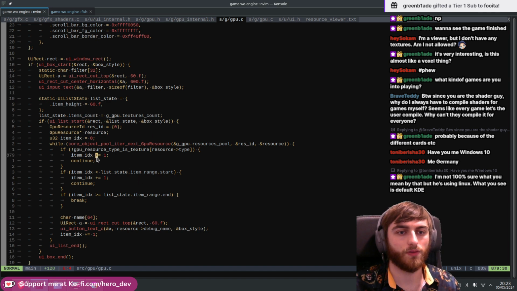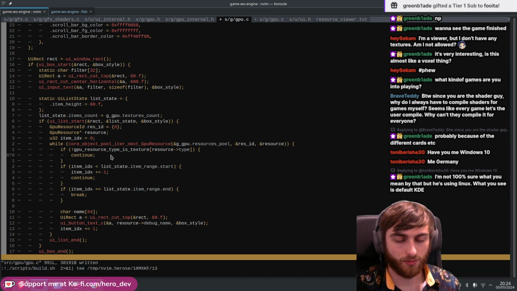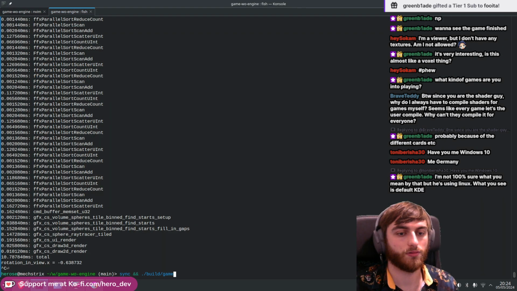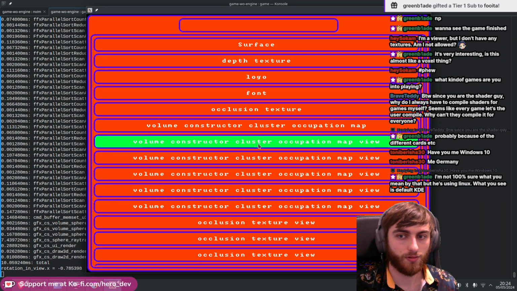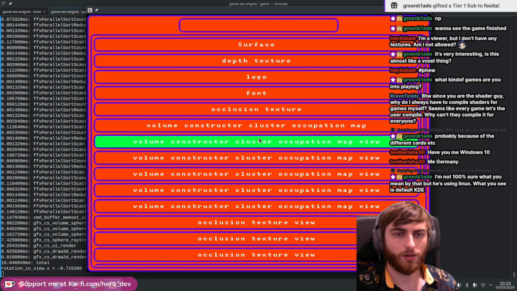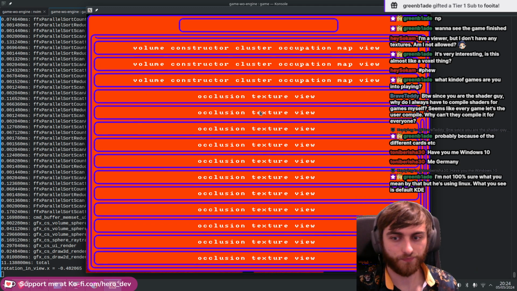Wait, this continue is wrong. Yes, you don't put one here because this one's a buffer, or it's not a texture, and that doesn't count as an item. Whereas it counts as an item if it's just less than. Right, and then we scroll. There we go. We probably can bring this font down and all that, but we just care about functionality right now. We can tweak the theme in later, and obviously it's really ugly, but this is the way.